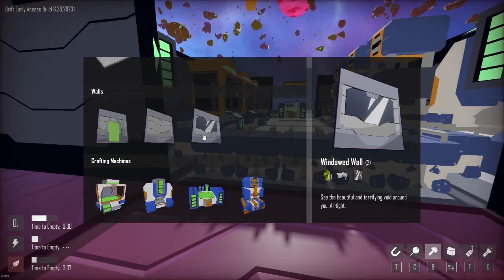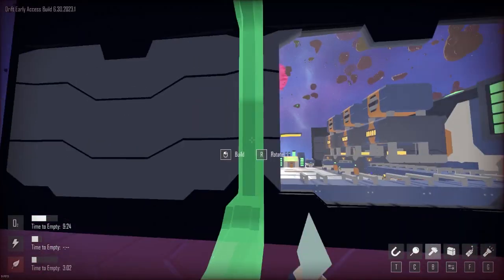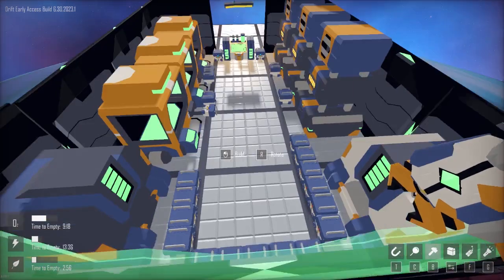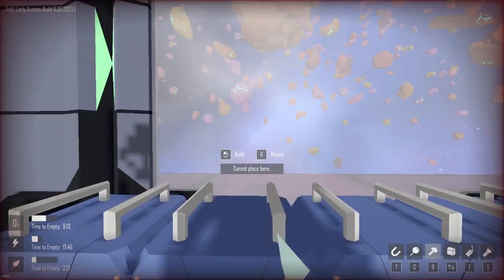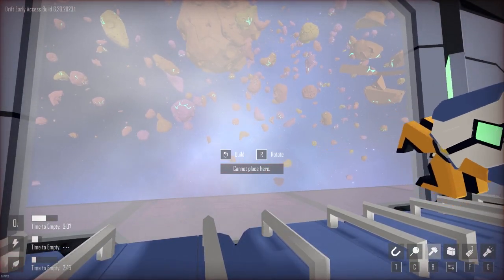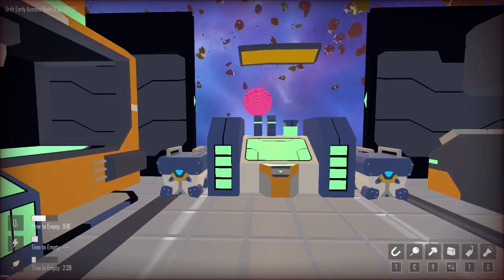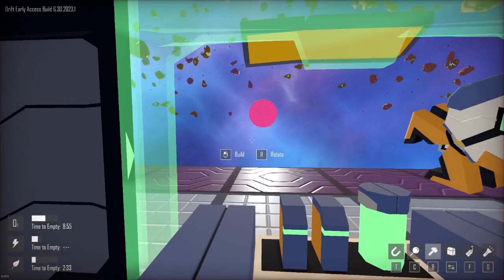So now let's go ahead and put our window right here. I'm going to make it black to match the walls. That looks nice. I like the way that looks. And see out. Remember that you're in the field, because once I put a roof on this thing, we're not going to be able to see out unless we actually exit.